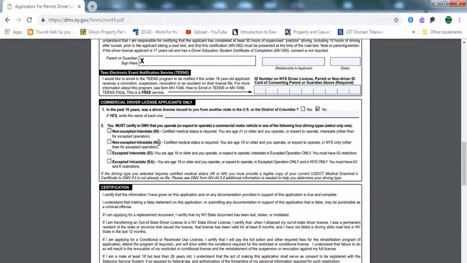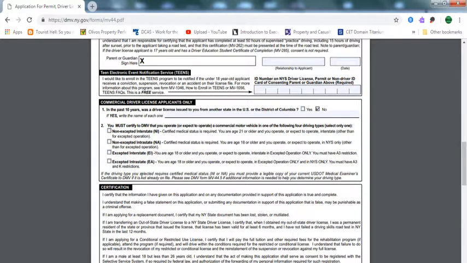Keep it in mind. These EI and EA are somewhat similar to the NI/NA. EI, you are 18 years or older and you operate or expect to operate interstate in excepted operation only. You must have an A3 restriction. That means that you can still drive across state lines, but you're going to have an A3 restriction on it, meaning that you will not be medically certified. Basically, that's what the A3 restriction is. So keep it in mind, and this will have an A3 and K restriction.